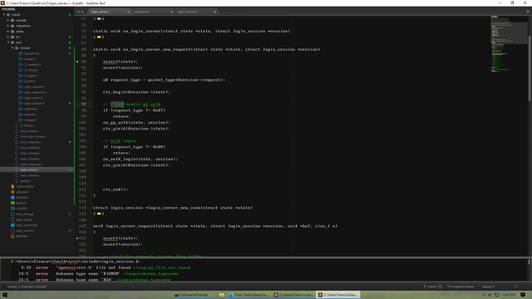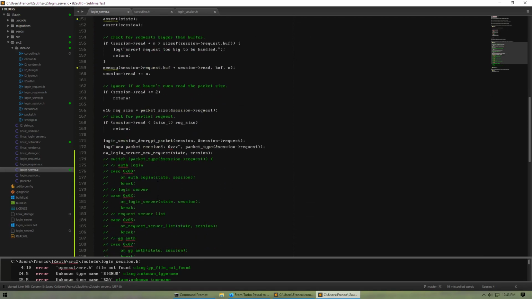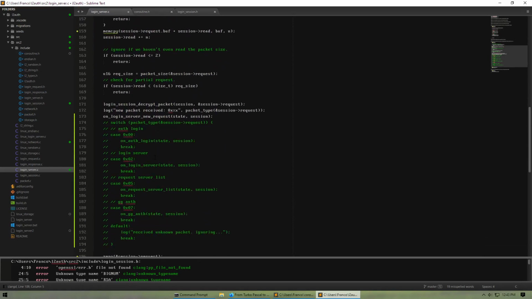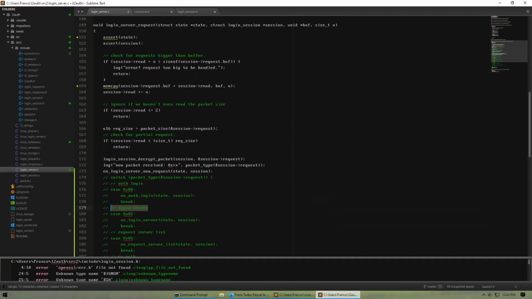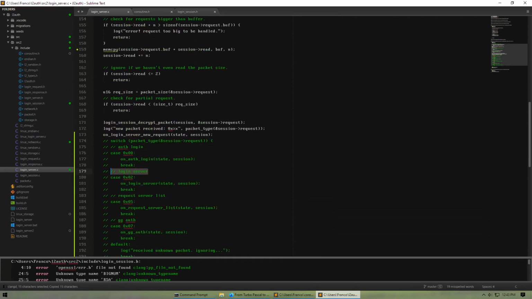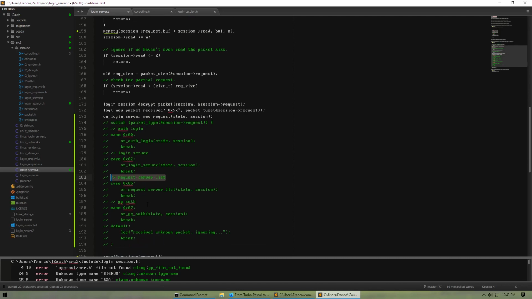And then we don't need that. Out login and then login server. Is it login server or no? I think this is the... See, this is the problem.